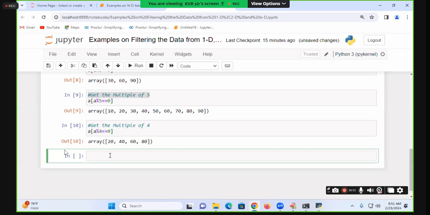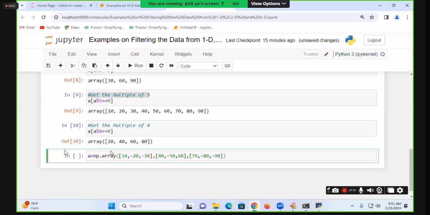Are you getting it? Now I'm going to write it. A is equal to np.array of some elements I'm taking. Be careful. 10, minus 20, minus 30, 40, minus 50, 60, 70, minus 80, minus 90.